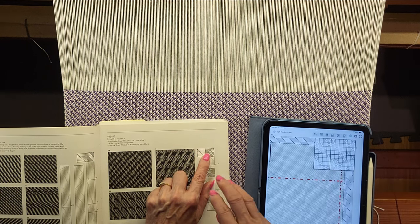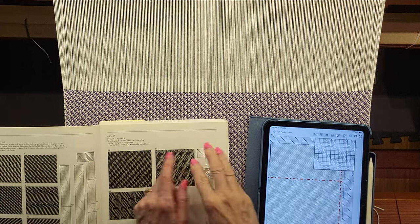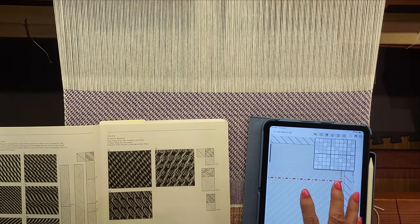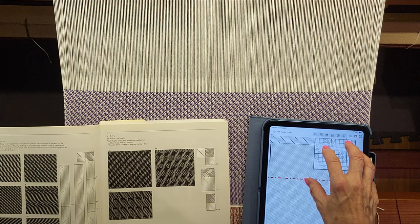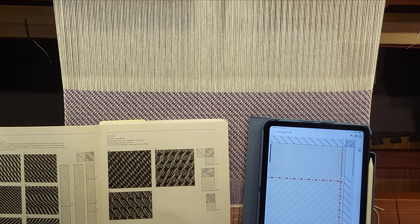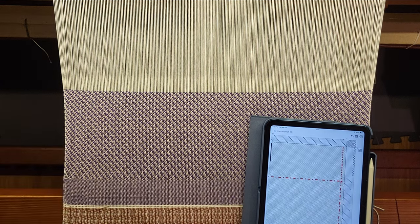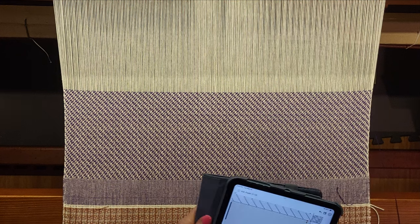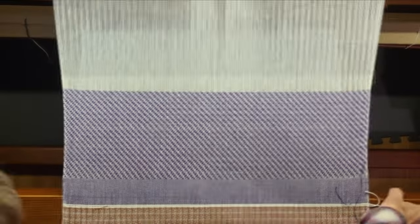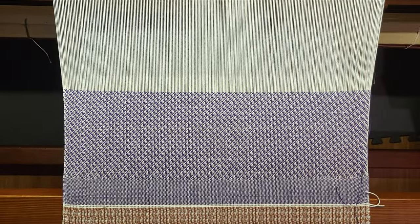So if I had tied up, which normally I tie up from the book, the printed pattern, but on this one, I tied up from my draft that I had put in my weaving software. And that's where I messed up. So I will go down again and change treadle 2. So it should be tied up to shaft 5 instead of shaft 4. Okay, I think we have it now.